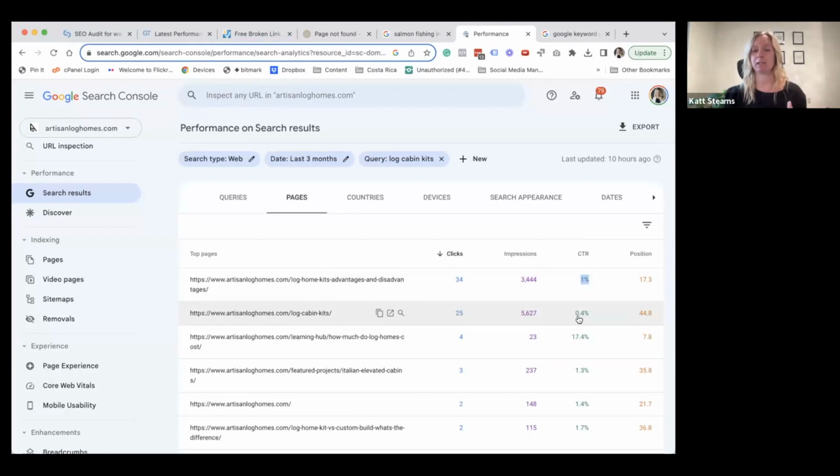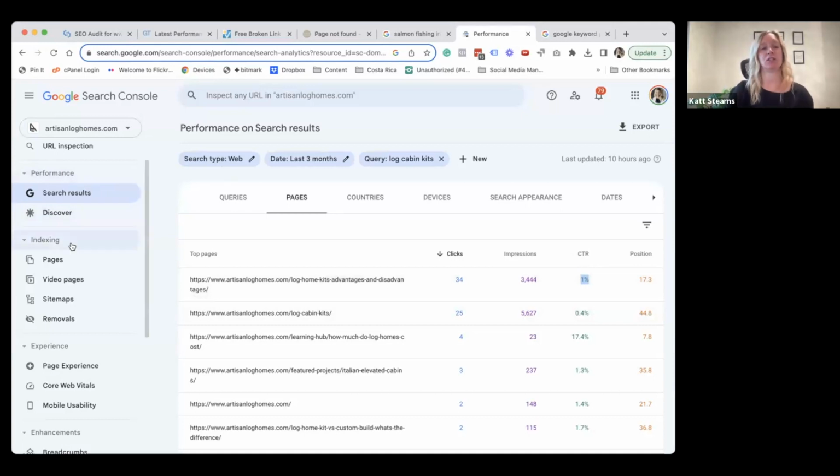So it's a bit of research, but it helps you understand what you rank for and how you can improve. When you see a low click-through rate though, especially for a keyword like your company name on your homepage, that might be a good indication that you want to make changes to that meta description to make it more attractive for people to want to click on it.